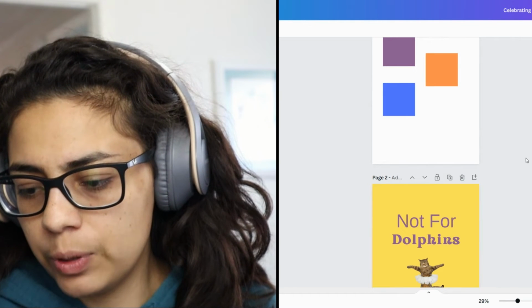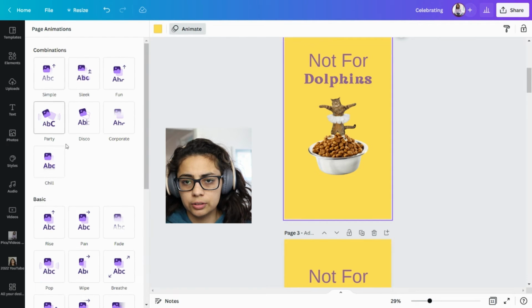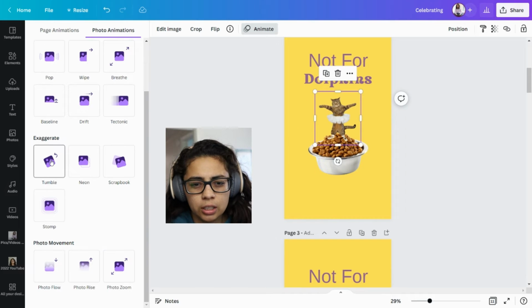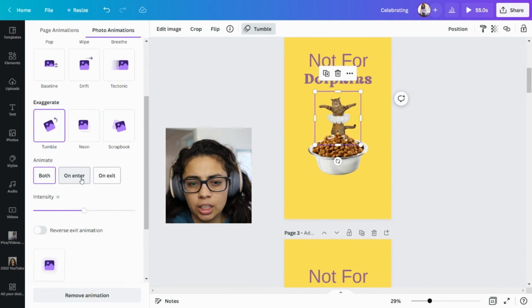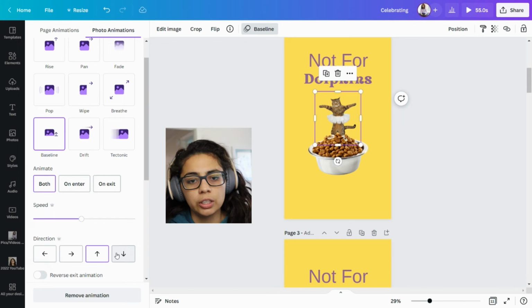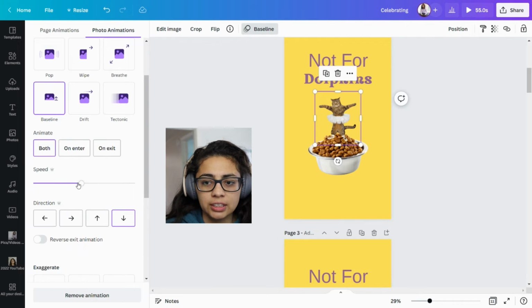So if we remember the audio, first one takes 1 second, roughly. And these are animated individually, and this is a tumble, I believe. Let's see. No, it's not. It's baseline, but it's coming down. So you'll go through the animations, look at the one that you want to use. For this one, it's baseline. And instead of having the up arrow, I press the down arrow.